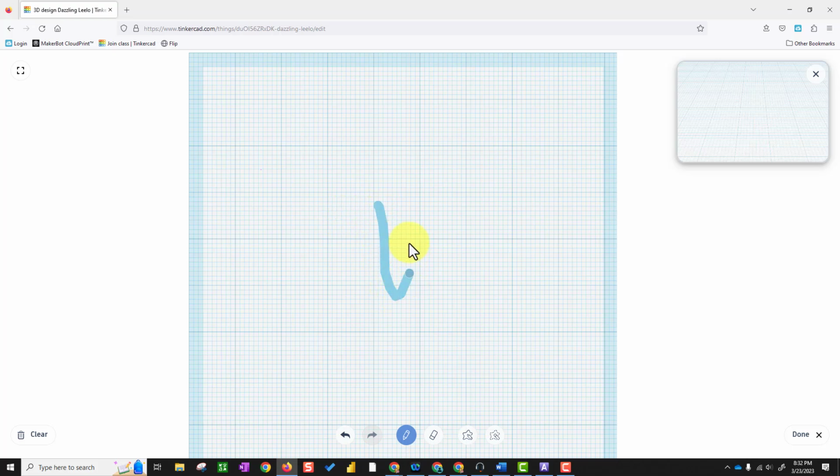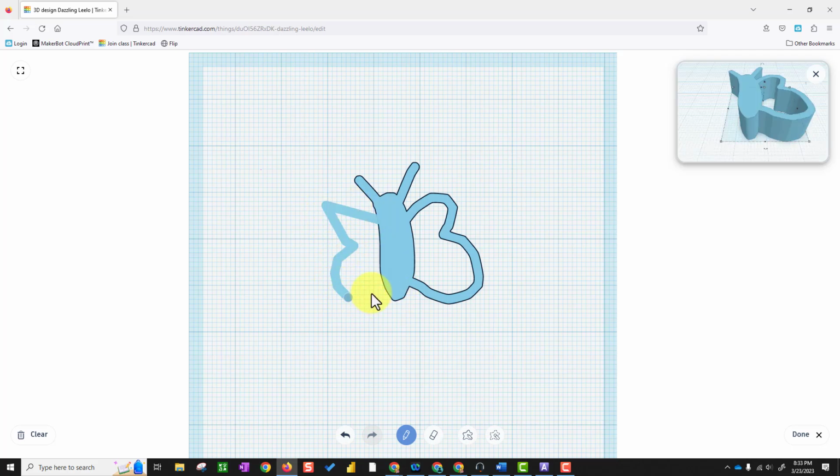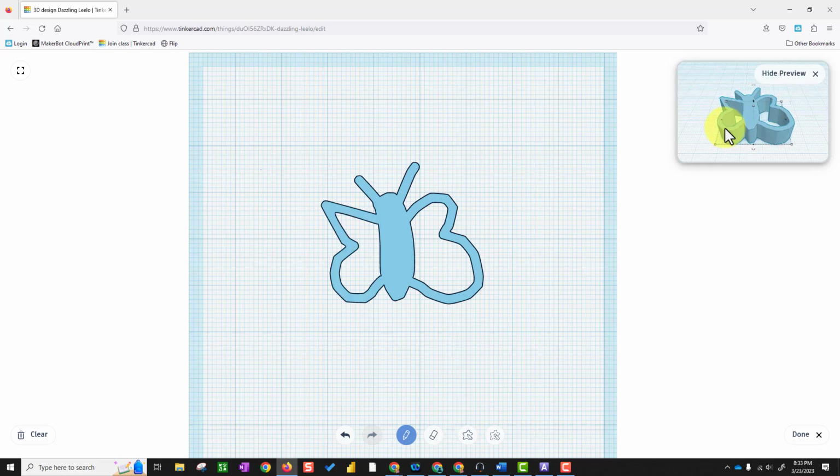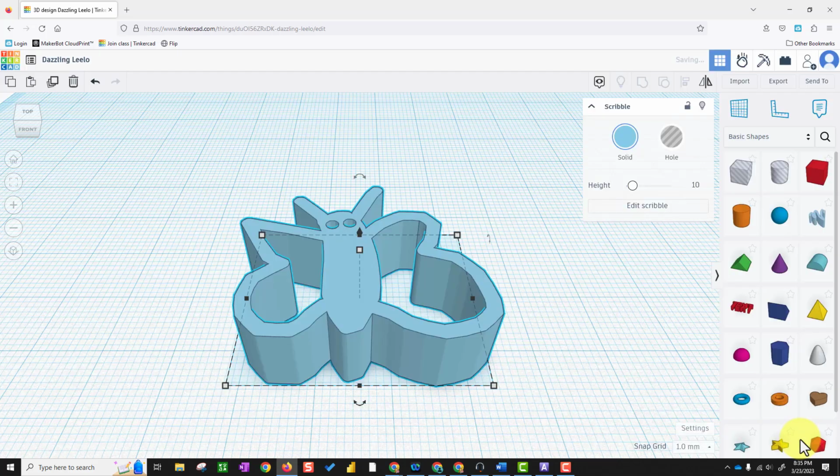So maybe I did my animal report about a butterfly. One thing to talk about with the students is how this is going to look once it's 3D printed. The cool part is that as they're drawing their creation, they can see a preview over here on the side and get an idea of what it's going to look like. I teach students to fill in the body of the animal and then to go back with the eraser to give some details. So I'm going to go ahead and give my butterfly some eyes. Here's my butterfly. Here's the preview of my butterfly, and I'll go ahead and hit done.